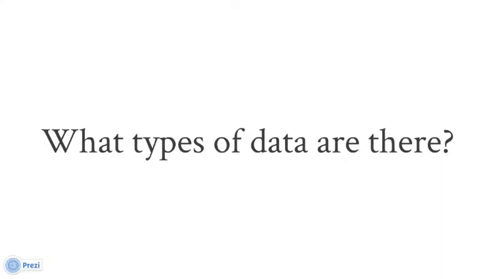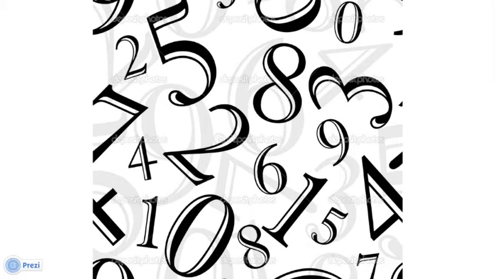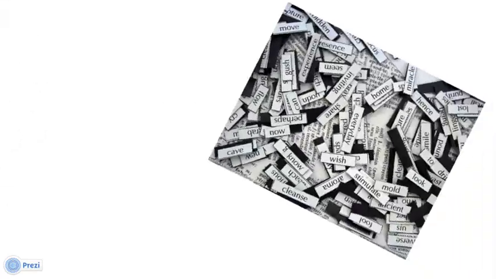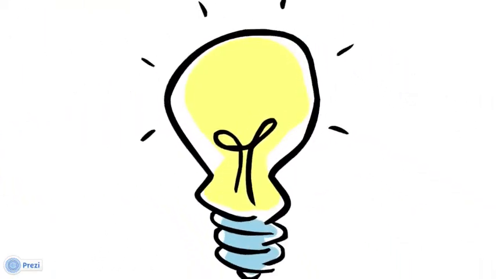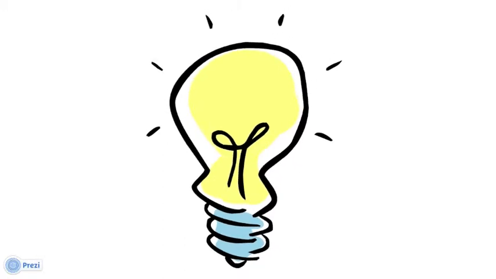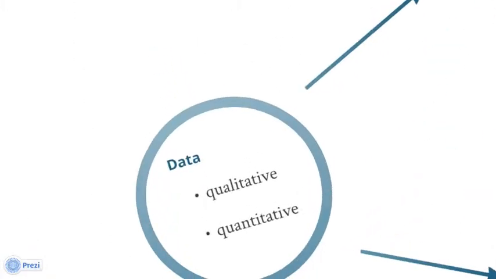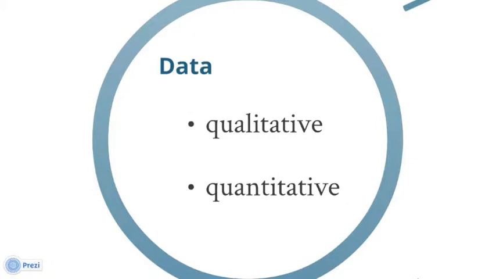The backbone of statistics is a collection of units, whether numbers, words, or unique identifiers, that we call data. So let's talk about data and spend the rest of this video really understanding the way data is classified and categorized. Now, when most people think about data, they think just about numbers, but actually data doesn't have to be just numbers. It can be words or ideas or any sort of collection of units. But for the sake of categories, data is thought of as one of two things, qualitative or quantitative.